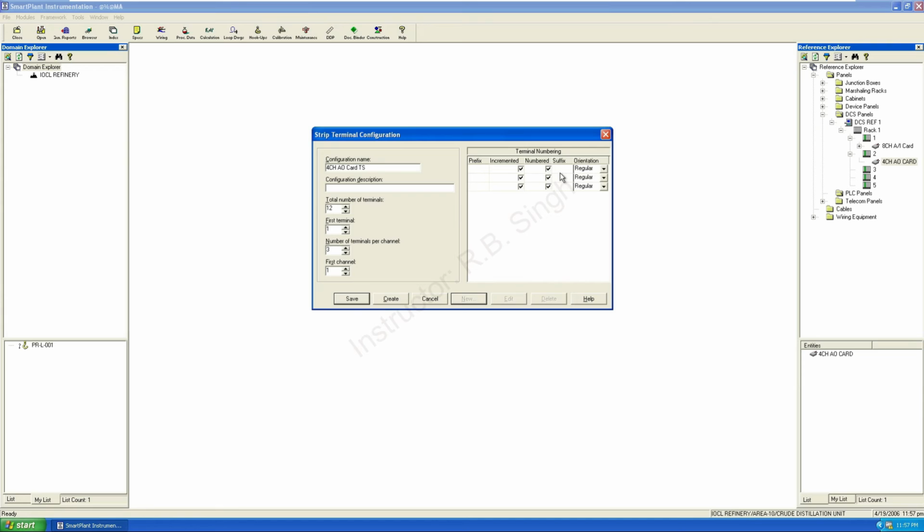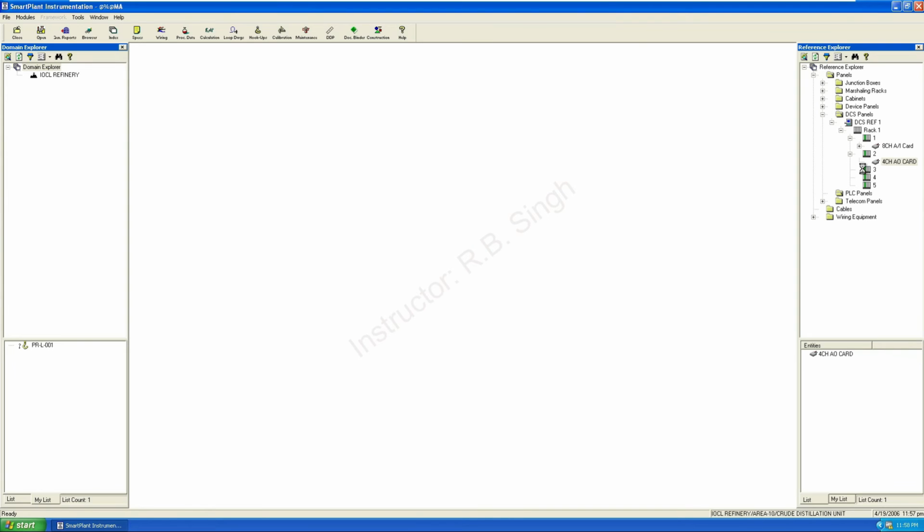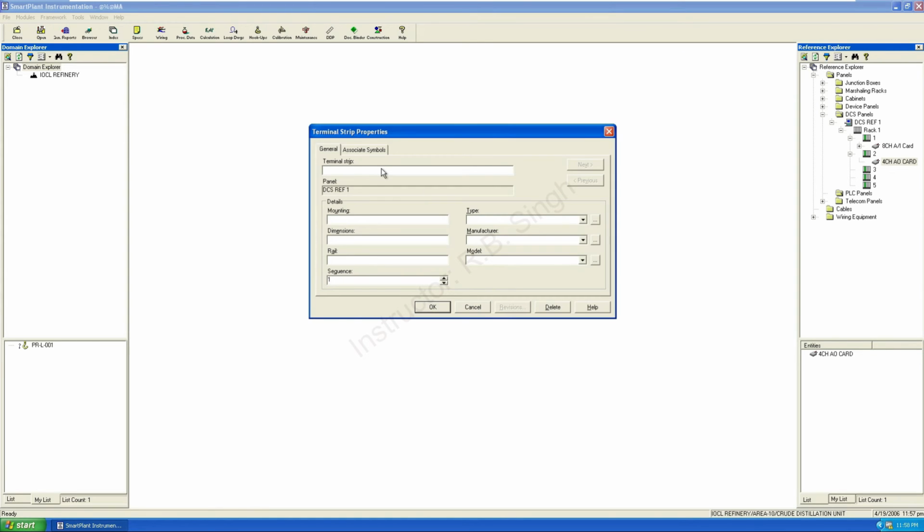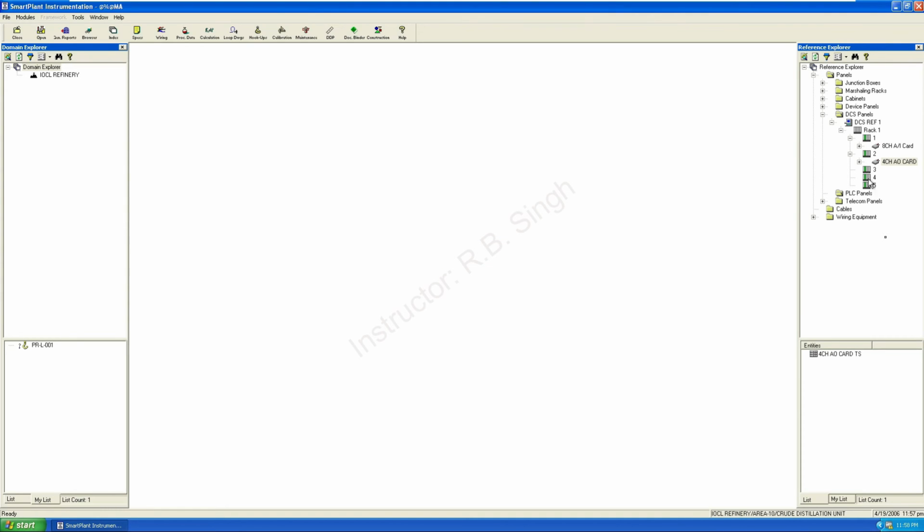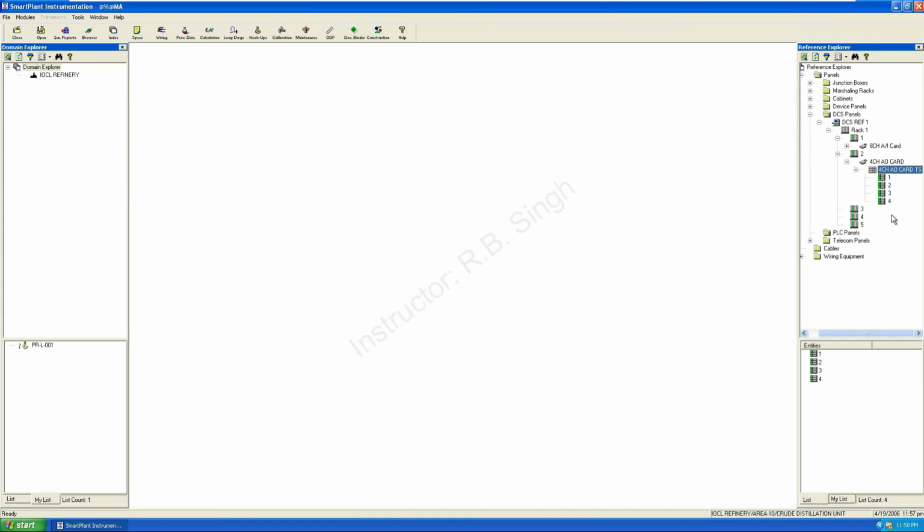Number, output, output, and shift. So this is your create. So this is your terminal strip for the 4 channel AO card. This is for channel 1, channel 2, channel 3, and channel 4.